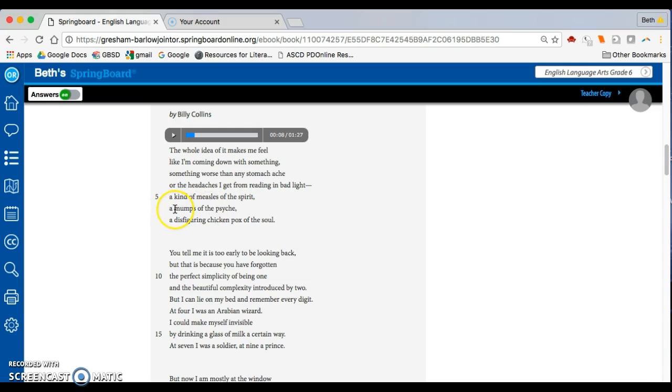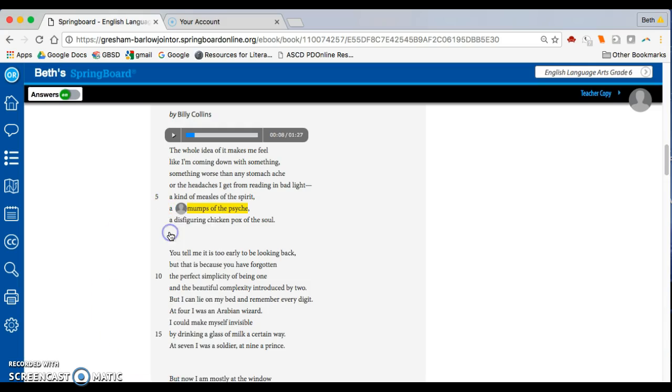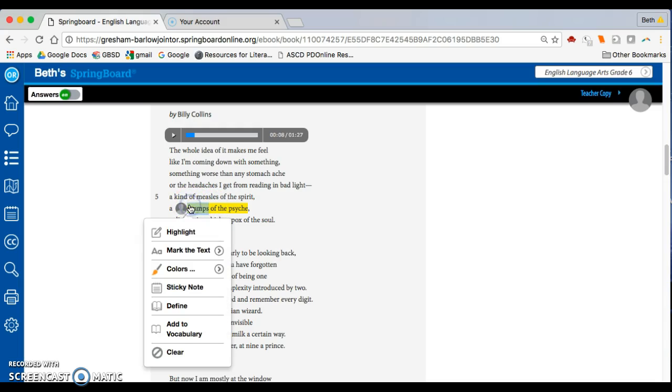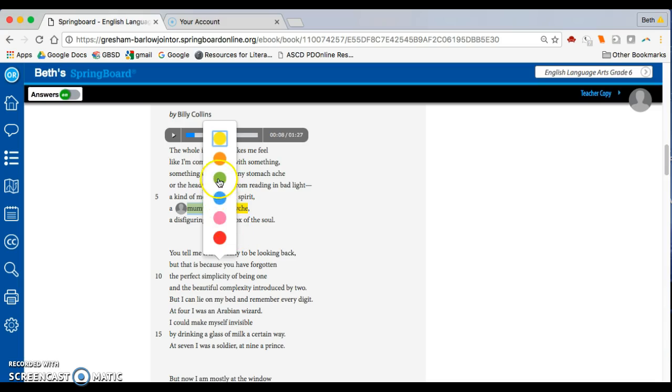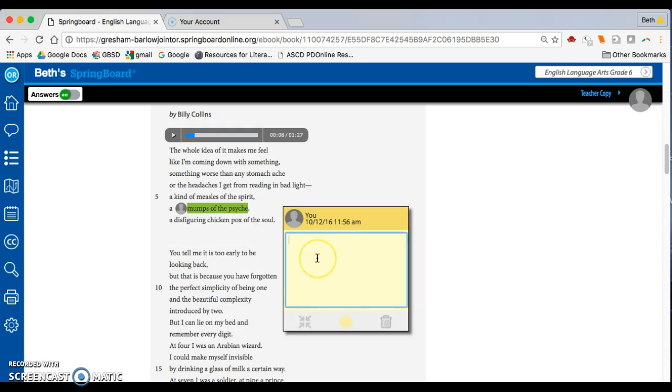I may choose to highlight something and then notice that I have several tools available to me. I could actually highlight the text. I could change the color of the highlight if I want to track something in particular. I could also add a note if I want to make sure I include some kind of observation.